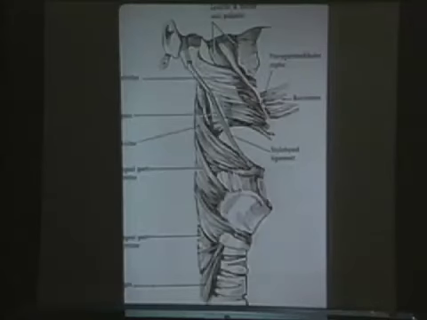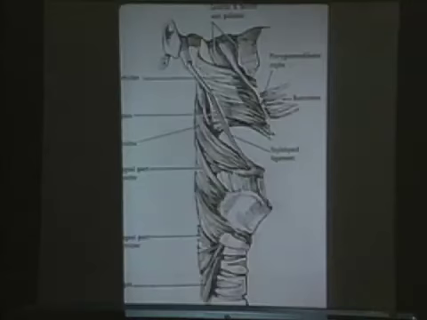The middle pharyngeal constrictor is attached anteriorly to the hyoid bone and to the stylohyoid ligament. The attachment runs from here on the stylohyoid ligament to the lesser horn of the hyoid along the greater horn, and then swings back. Notice that the middle pharyngeal constrictor overlaps the superior pharyngeal constrictor, and in the same token, the inferior constrictor overlaps the middle.